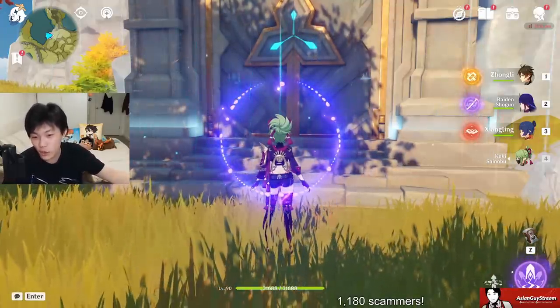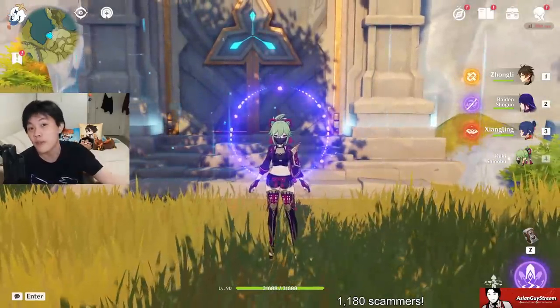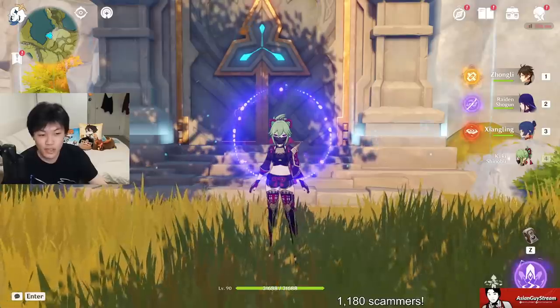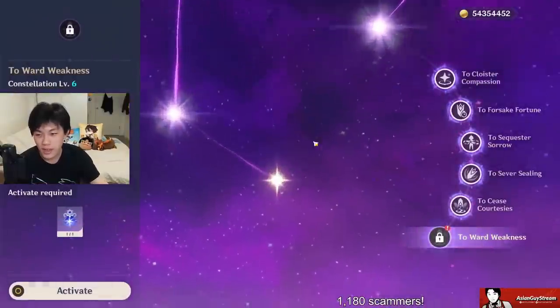I do think you can actually go full elemental mastery on Shinobu. She still has a lot of HP. You want a lot of HP substats for that, of course, as well. But yeah, I would say she's a pretty solid character. Not bad at all. Let's activate the Constellation 6 here.